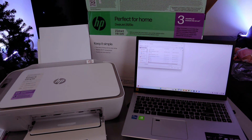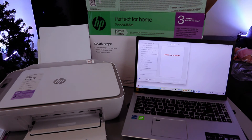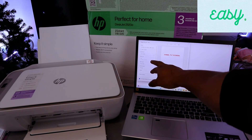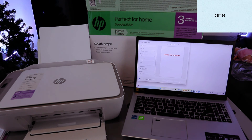Go to your Downloads folder and select the document you want to print — for example, a tutorial file — then select Print. Scroll down to select the HP DeskJet 2800 series from the printer list. This is a two-page document. Select portrait orientation, A4 plain paper, and any other preferences. If you want to print double-sided, select 'Print on both sides' and then select Print.